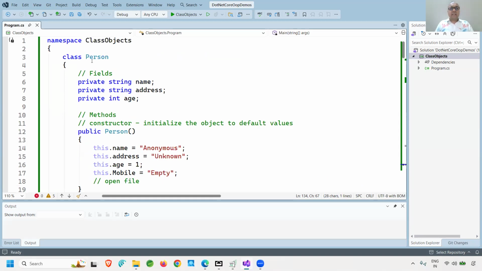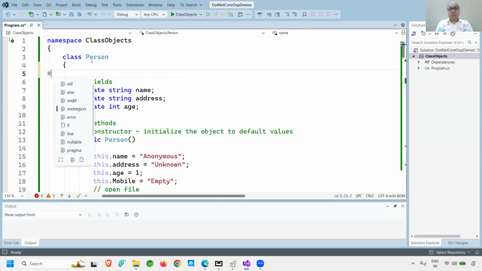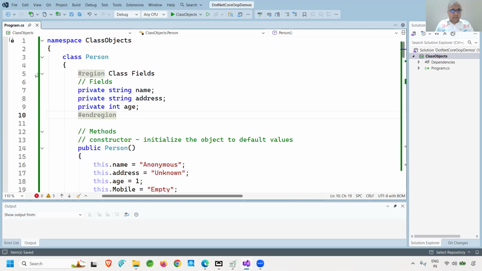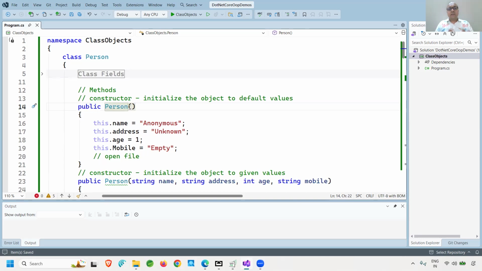Like I can create one collapsible section region. Let's say these are my class fields, and I will use end region. Here I can use the Visual Studio feature. Clicking on this, it will collapse this particular region.